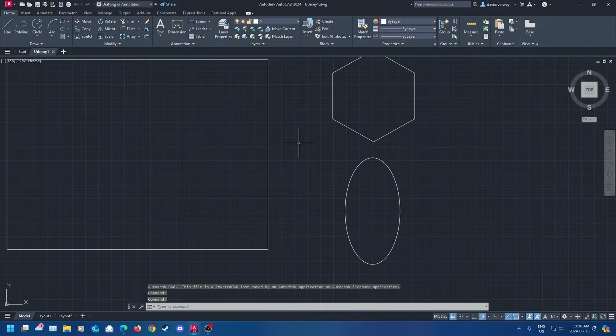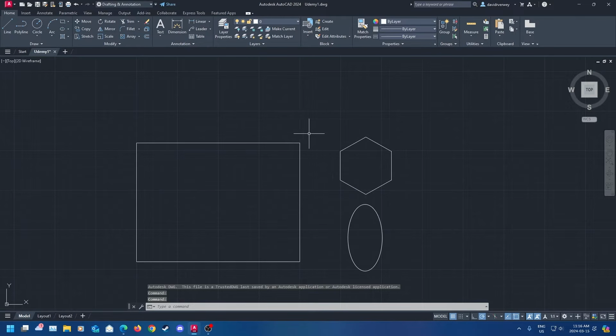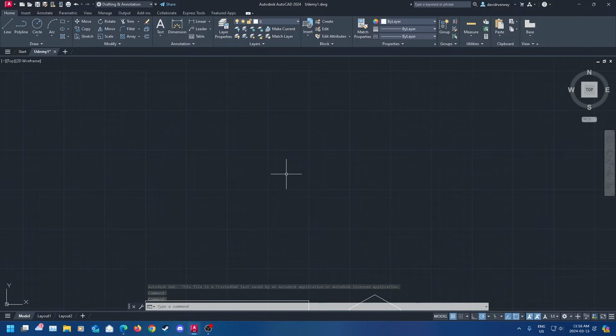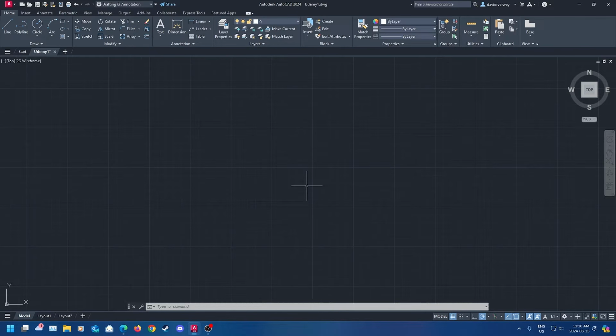We'll open the drawing I've been using for the course, and what we're going to do is start drawing. So the basics of drawing is something that you need to understand very in depth, because basic shapes are the foundation of everything you will do in AutoCAD.